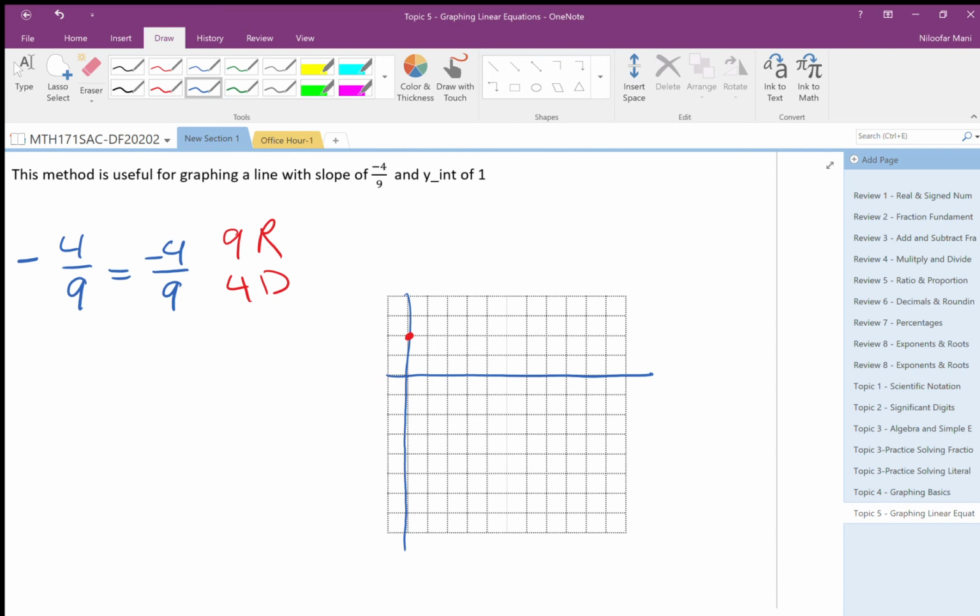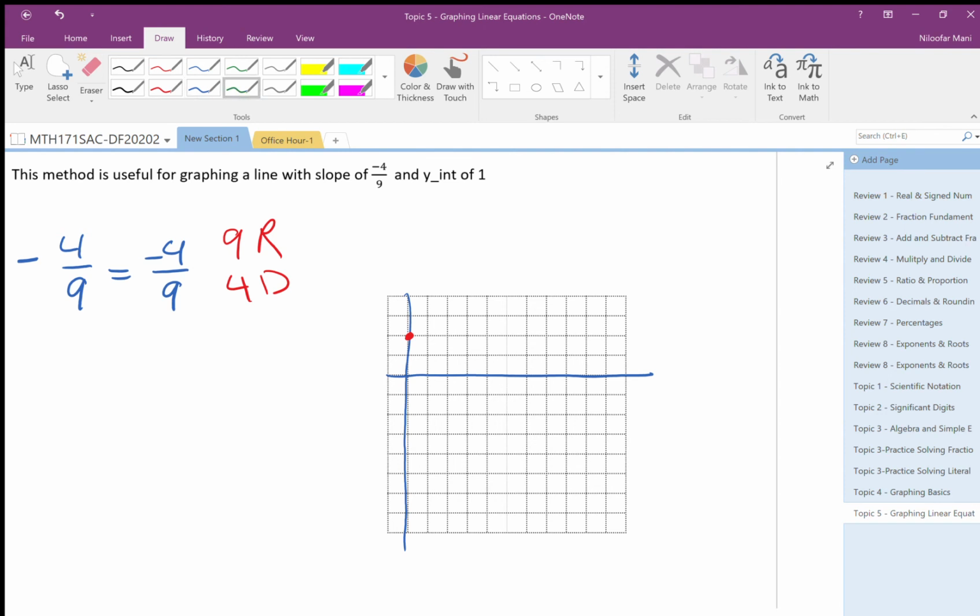Okay, so at the beginning I decide about my graphing method. Here I want to show you, when I look at a fractional slope, I decide the third method is very good for me because I don't need to do so many calculations. If I want to do a table of values and x-intercept, y-intercept, it's not impossible. Of course I can, but it takes time. I have to do calculation. The more work, the more chance of mistake. Then I look at my rise and run. I always go run to the right. For the denominator I always go to the right, but depending on positive or negative, I go down or up. So I need to go 9 right and 4 down. I need to have a space.